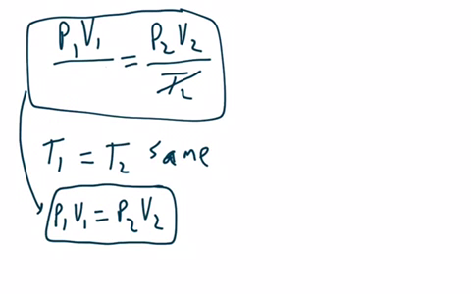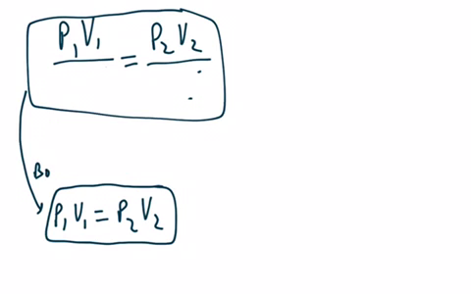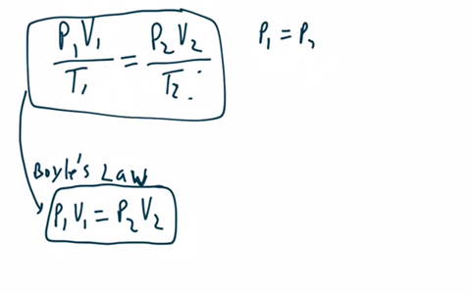Now, watch what I'm going to do. Let's go over here and let's reset this. So that was Boyle's. Now, think about Charles's law. Let's put over here the variables. In Charles's law, the constant is pressure. So if pressure is a constant, that means that P1 and P2 are the same. That's what it means by the word constant.